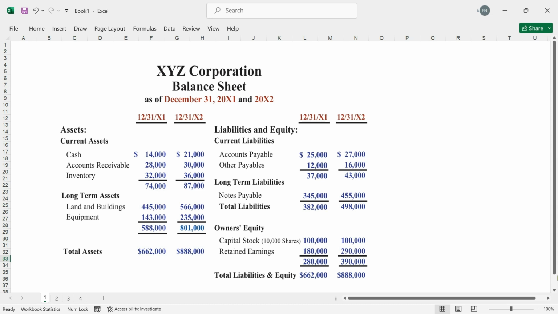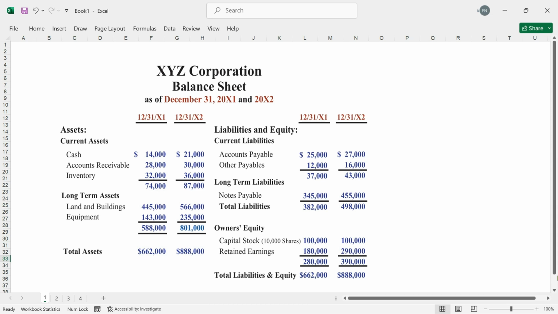The bottom part of this balance sheet, the section for liabilities and owner's equity, explains to us how this growth in assets was financed. If we look at total liabilities, which amounted to $382,000 at the end of the prior year, and is now $498,000 at the end of this current year, we can come to the conclusion that of the growth in assets, $116,000 worth of it has been financed by increased liabilities, or they're financing a good portion of the growth in assets by incurring additional debts.